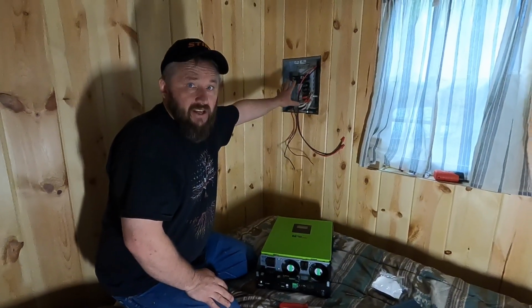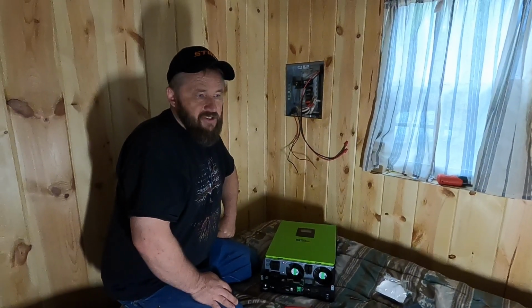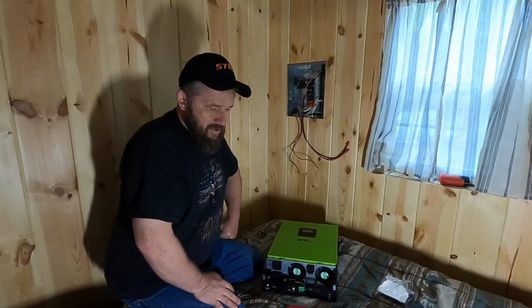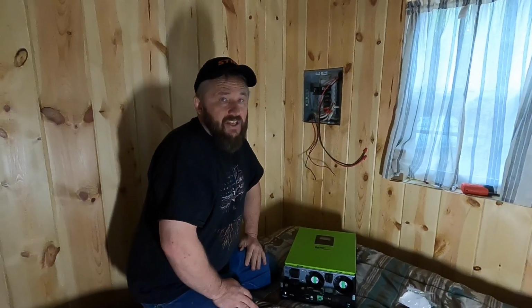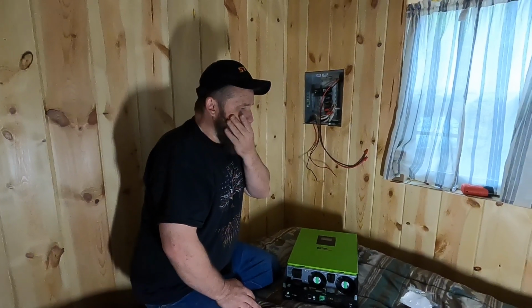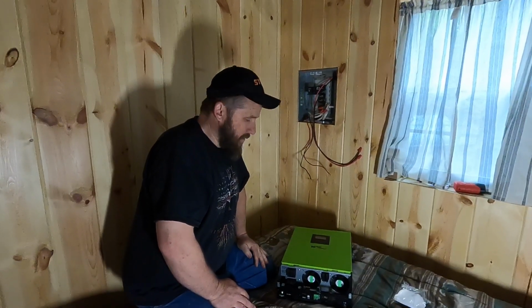This box that you're looking up here is my breaker box if I was on conventional electricity, but because we decided to stay with all solar and we want to be off the grid, we are no longer using that. So it is just going to be used as a junction box where we can store all of our extra wires and all that good stuff, and it can be hidden in the wall.